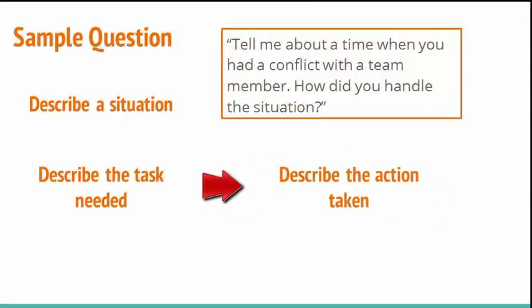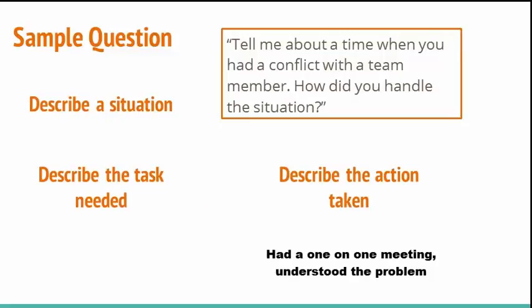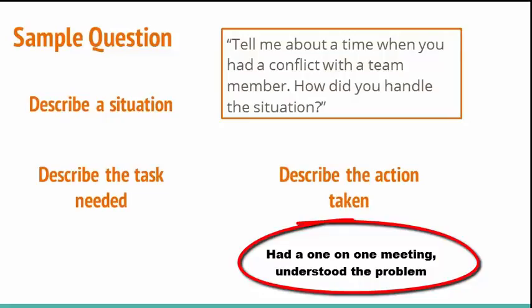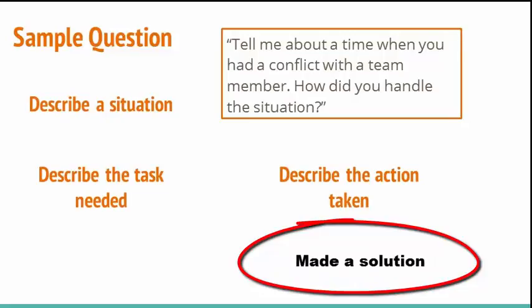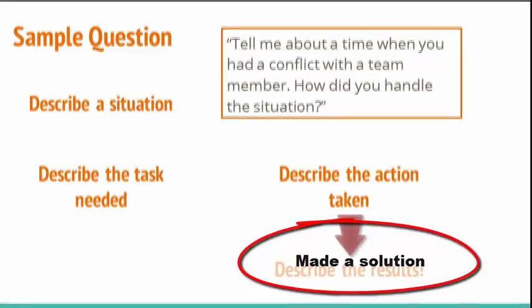Now we'll talk about the action we performed. This should be the meat of your answer. I contacted the teammate to schedule a one-on-one meeting. I provided examples of meetings where this had been an issue and shared how it was affecting our team members. I asked him for his perspective on why he was missing a lot of our meetings, and he told me many of our meetings conflicted with his practice schedule. We decided to move our meetings to an hour later so that they did not conflict with his athletic commitments.